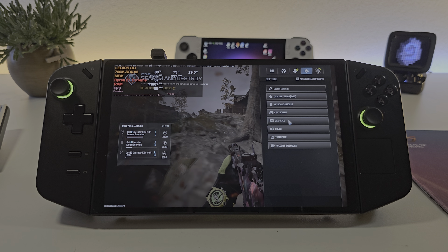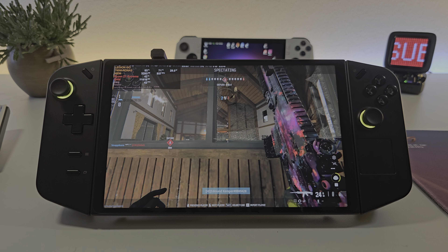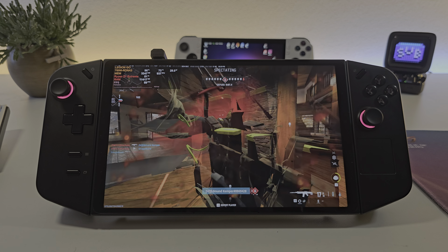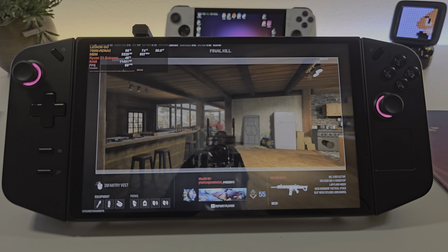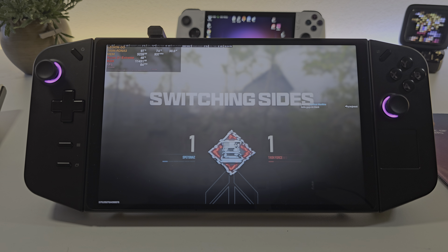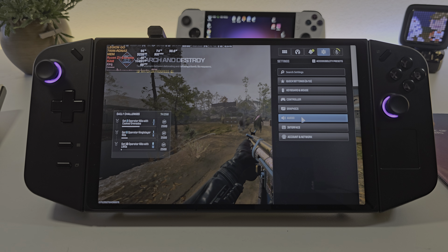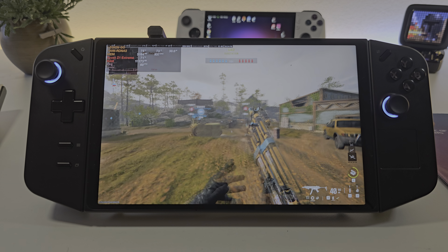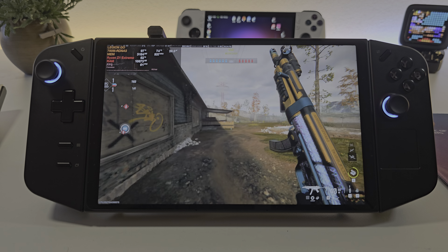Let's say we want to play on 1600p - let's see if that's even possible, I highly doubt it. Okay, holy shit - you're dead. This is 1600p, that is crazy! Handheld? Are you kidding me? 60 FPS! I'm dying to try Warzone 3 - like the latest Warzone, is that Warzone 3 or just Warzone? So there is some input lag - maybe if you put FSR a little lower, like balanced. I do know it's a little bit of input lag but it's still very playable.